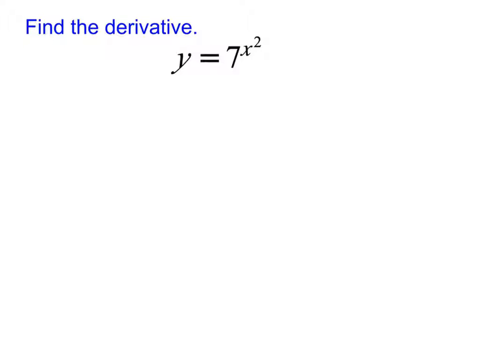Now as you're looking at this one, if it's giving you a little bit of trouble thinking about how am I going to now find this derivative, you can always make it a little bit easier to kind of process through what you're looking at with a set of parentheses. Because if I were going to put in parentheses, that's really where they would be. This is saying it's 7 to the power of a function. That function is x squared. And so I'm going to end up finding the derivative, y prime equals, by first finding the derivative of 7 to the power of something.